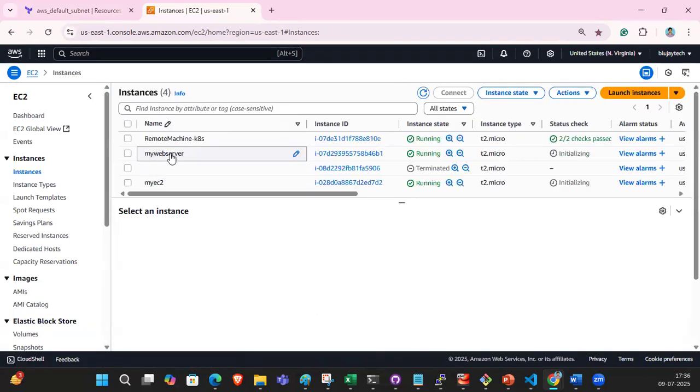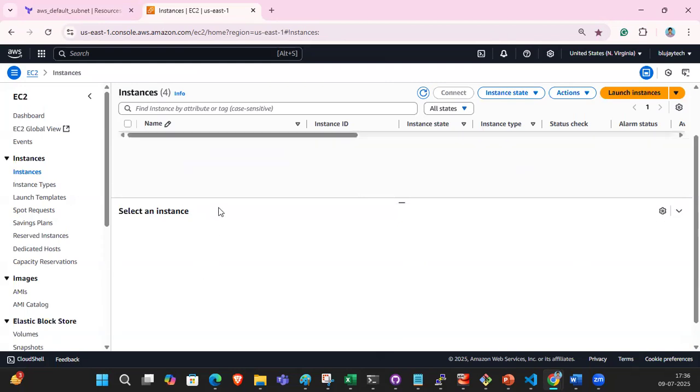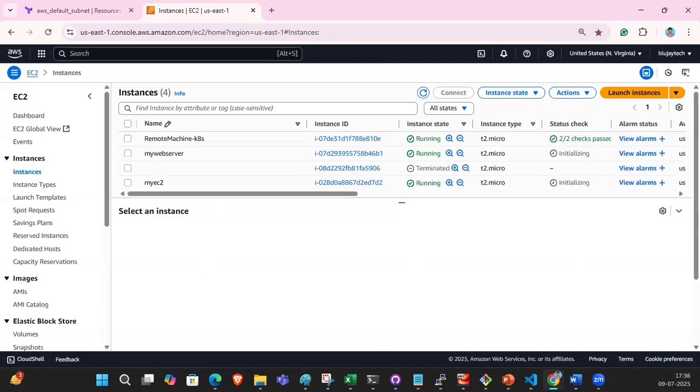You see, my web server and my EC2 will be running, creating, right? So without manual intervention, you are creating two EC2 instances. Understood?